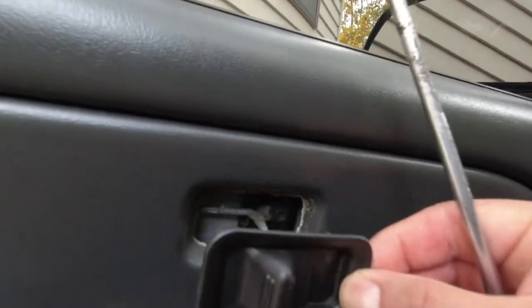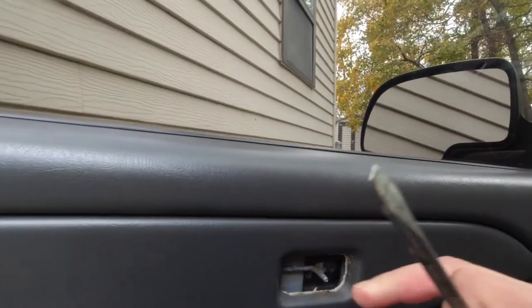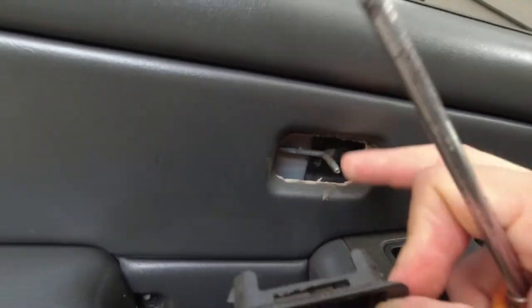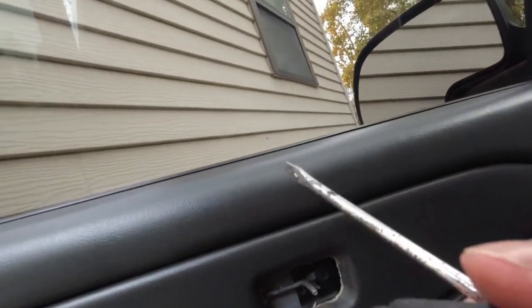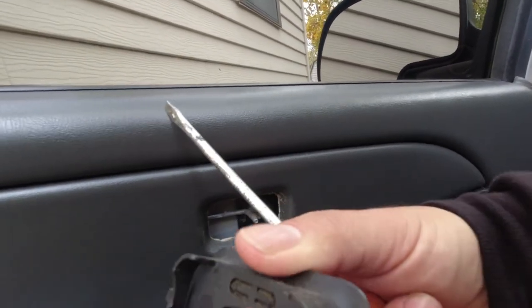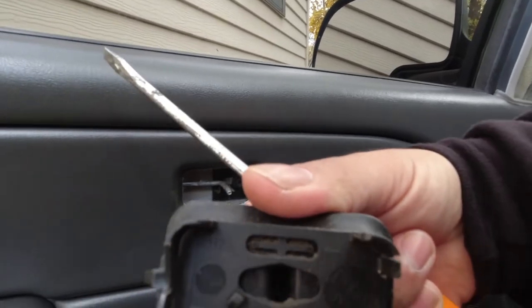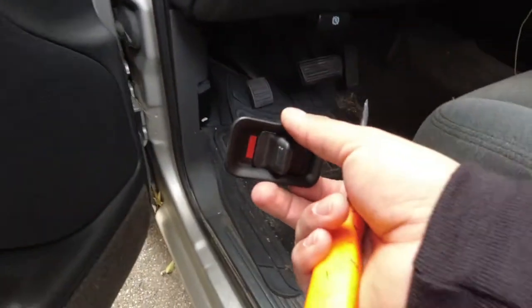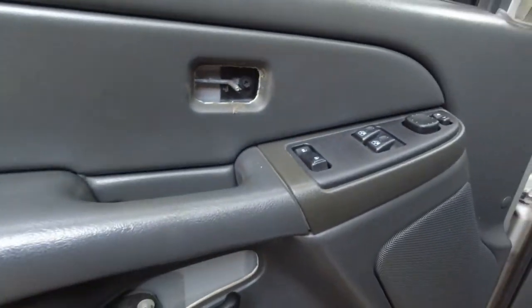So it came out. So when you put it back in, this lever right here goes right in the slot right here, so you know it's in place. Hopefully you guys can see that it goes right in there. So I'm just gonna set it down here and keep moving forward.